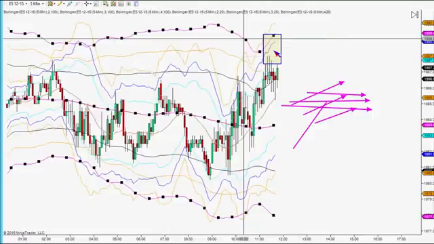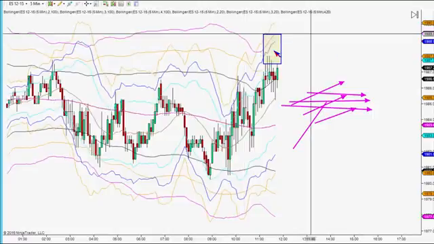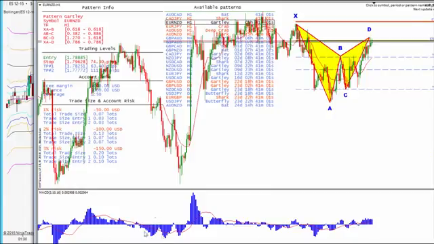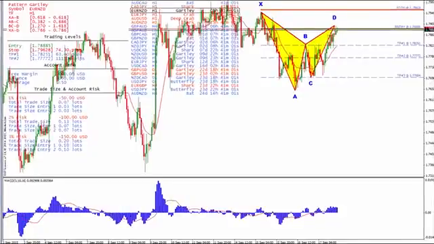So let me look. Let's see if we can do this on, I'm not sure if we could, but let me see if we can do this on MetaTrader 4 and show you guys on the Forex side how this can work. So let me just throw up MetaTrader 4.